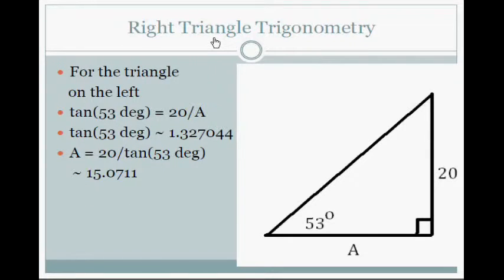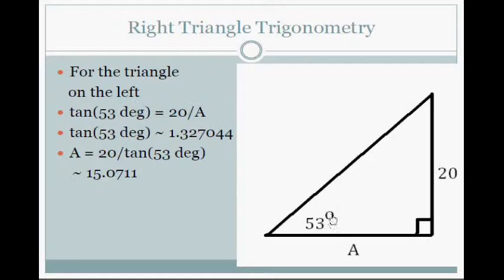So for this right triangle trigonometry problem, we had to break this up into a couple of pieces. We know we have two different spotlights, and we saw two different triangles right off the bat from our question. So let's work on those one piece at a time and figure out how to get the answer we're looking for. Focusing on just the triangle on the left, we were already told that the height was 20 feet. This was on one version of the exam. On another version, I had it as 30 feet, just to make sure that different students were not trying to look at other people's answers.